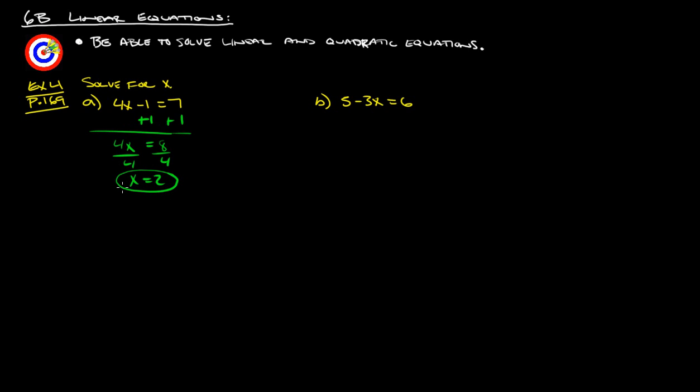Alright, and if you ever wanted to double check to make sure that it works, you could always plug it back in to make sure that it works. And if you look at this one here, you plug the 2 back in and we get 4 times 2 is 8, 8 minus 1 is 7. So then you actually know that it works as well.